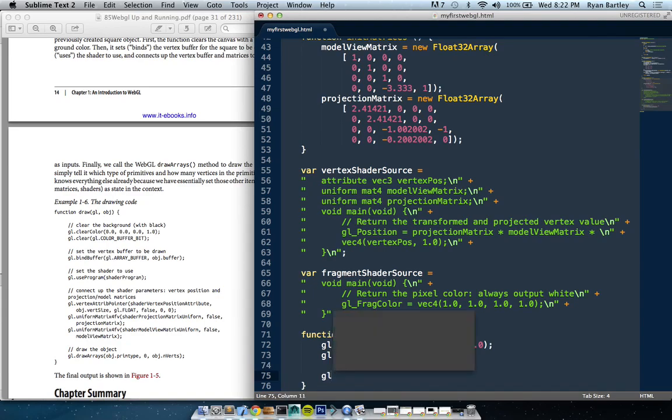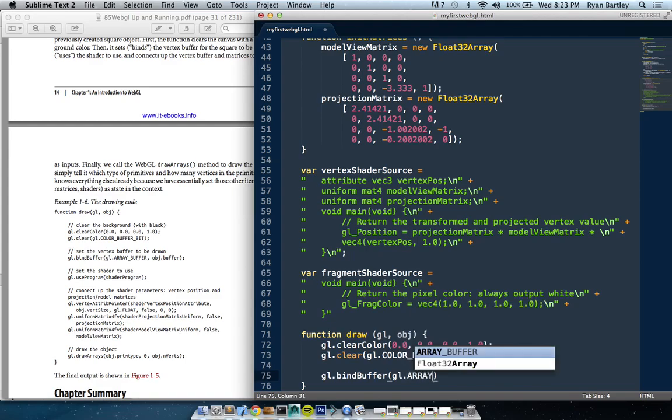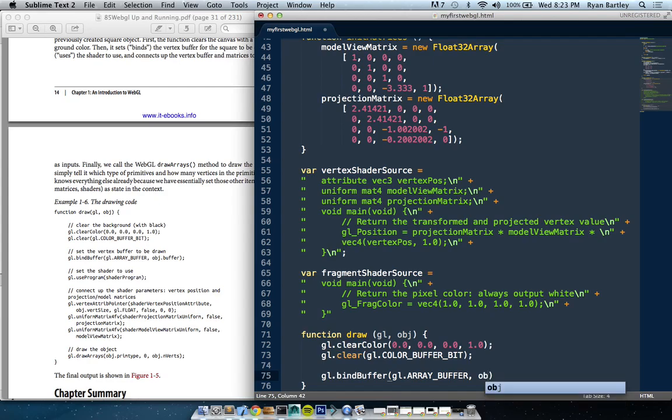Then you're saying, again, you remember gl.bindBuffer. You're saying I want everything that happens after this call to go directly from this buffer. Here it says obj, but above we created a square. So you could imagine that we would pass in the square for the second parameter to this function, and it would then take on the name of obj.